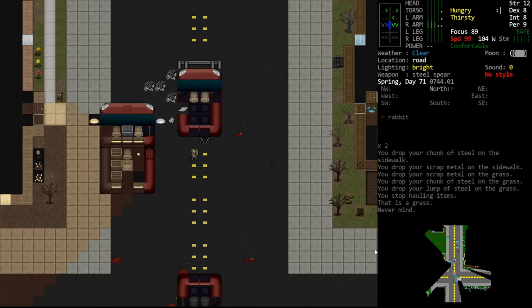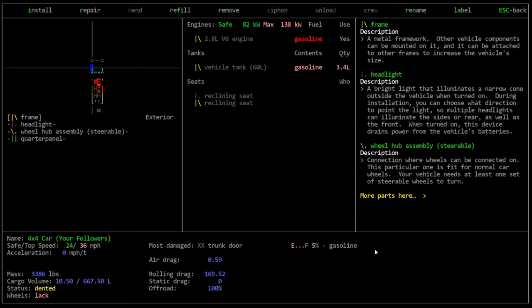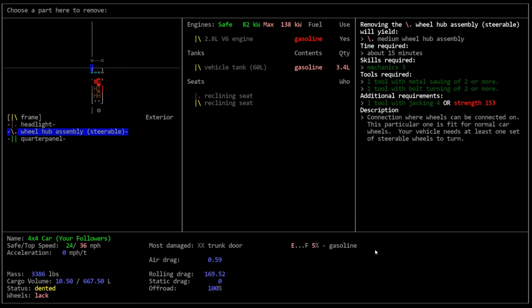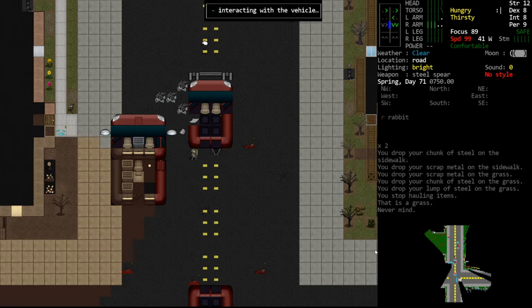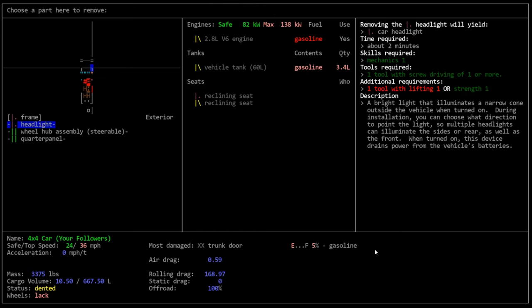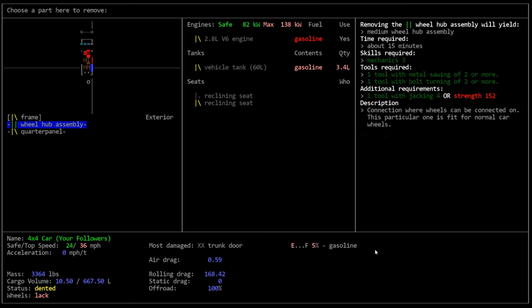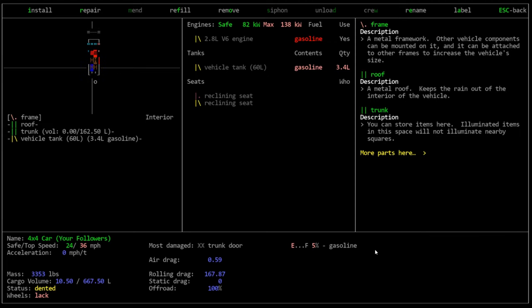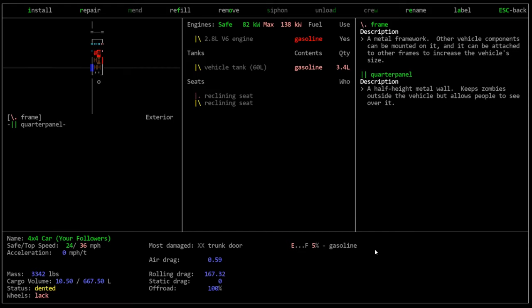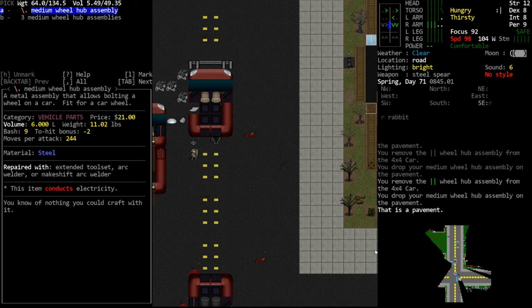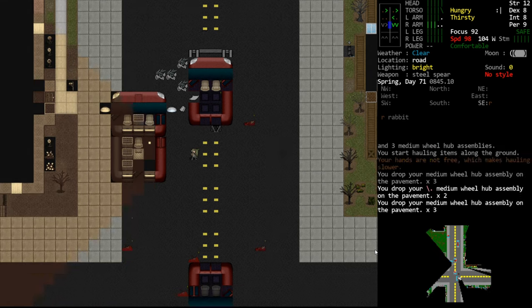Probably in the next episode, because we're at 30 minutes. How long does it take to remove one hub assembly? We might need... Oh, we did bring the hacksaw with us. It does require a hacksaw. Takes 15 minutes. We will quickly pull these off, and then we will install them in the next episode. So sorry for the slight misinformation, Internet. It's been a while since I've done true vehicle work, especially since the hubs have been implemented.